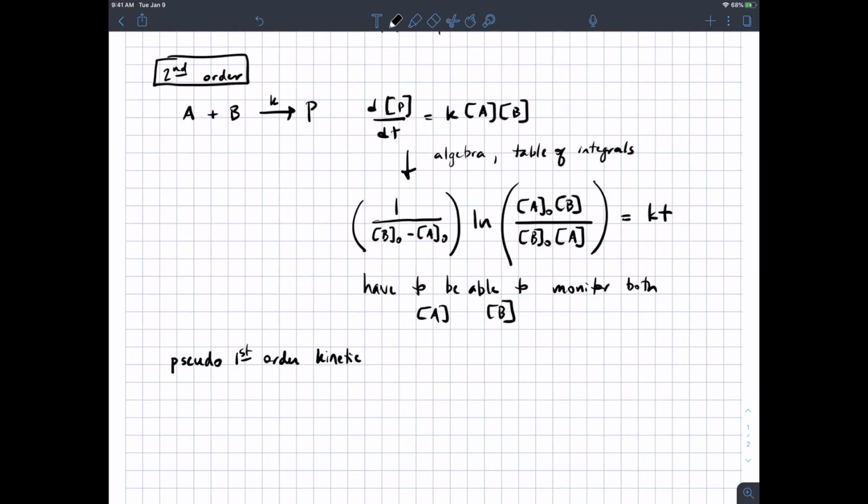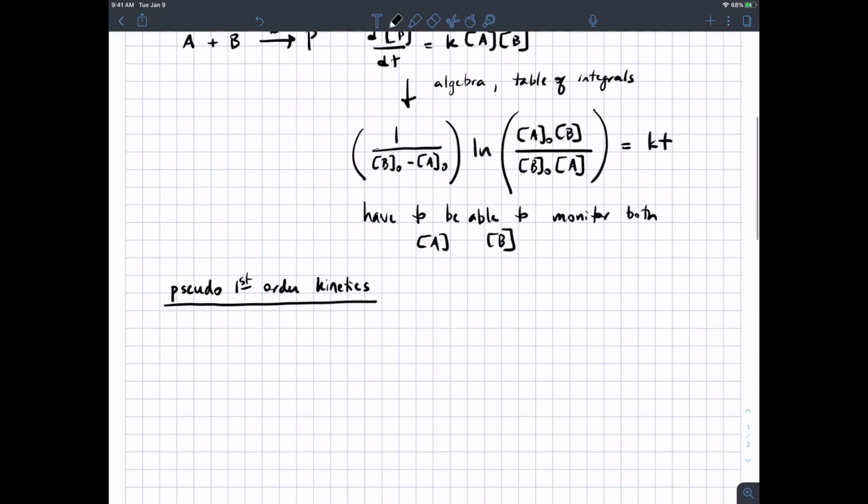Dakota, I saw your hand. What were you going to say? Yeah, in previous classes where we did second order, it was just A squared, which made the integral trivial. We integrated the -2 power and it became -1 and that's all. Sure, right. If A and B are the same, then yes. So if it's simpler where two of A just reacts with itself, then that's a little more straightforward to do. This is if A and B are different.